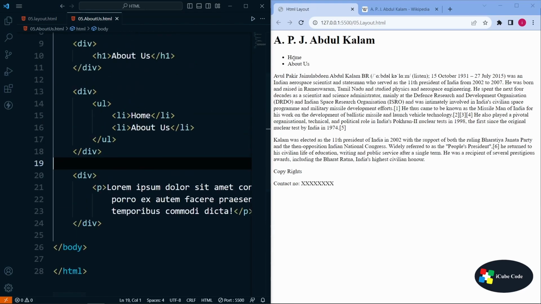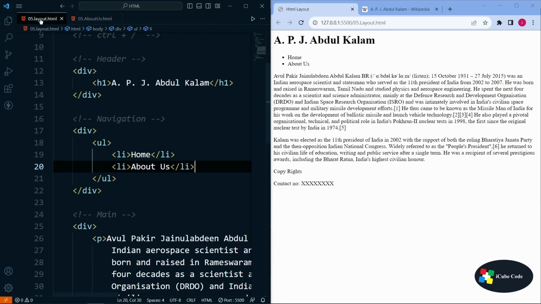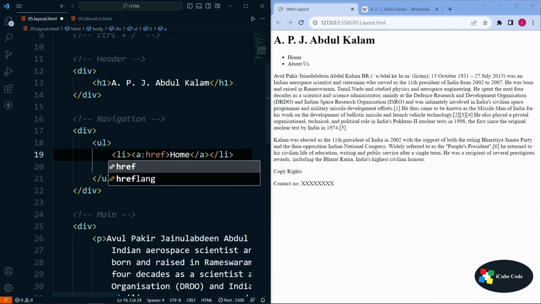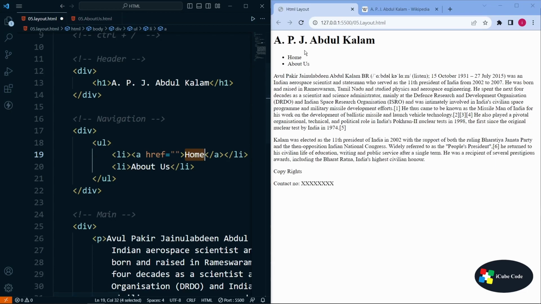How can we navigate? We have seen we use the anchor tag. So I'll replace this tag with the anchor tag, with this text. I'll just do a, and here we can have href. Now we are in home, in the sense that we are on the current page.